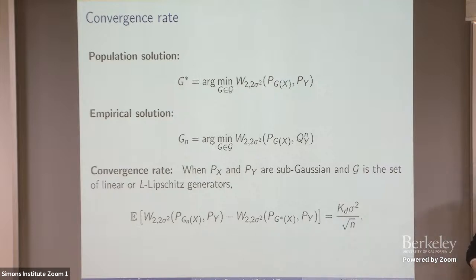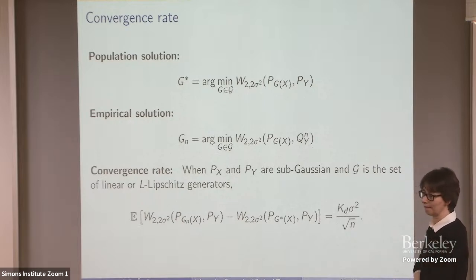Broadly in the GANs literature, do you have a sense of what is a good measure? Why Wasserstein? It's an IPM, it's easy to work with, but W2, why not something else? W2 is not an IPM. W1 is.